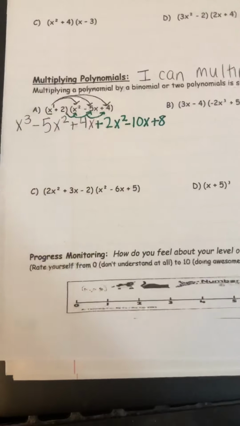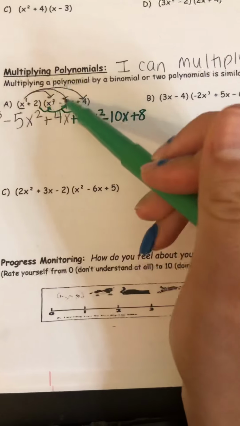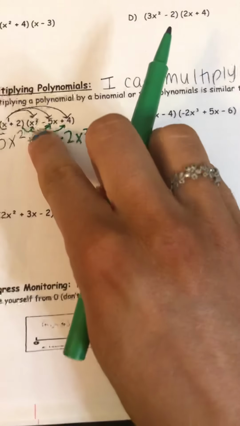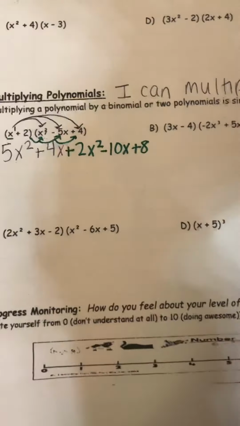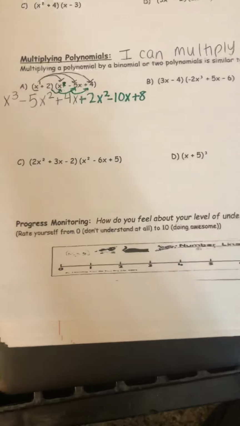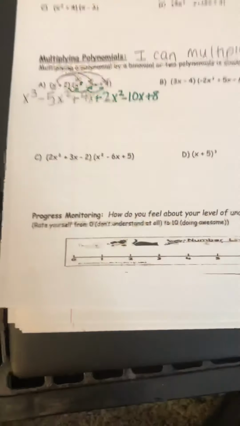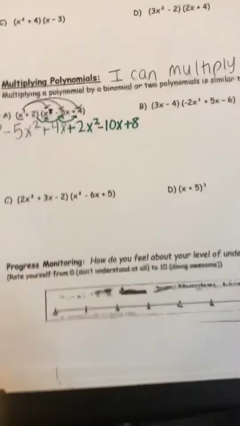Okay, so again, just like when we foiled, each term is going to each term. And I just got a little mark there. Ignore that. That was x squared. My bad. Okay, each term is going to each term. So it's multiplying to each term, right? Okay, now I've distributed everything, okay? So my next step is going to be to combine any like terms that I see.